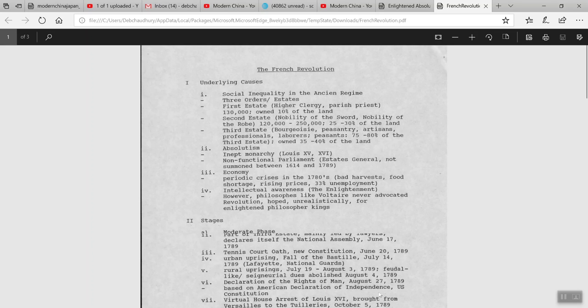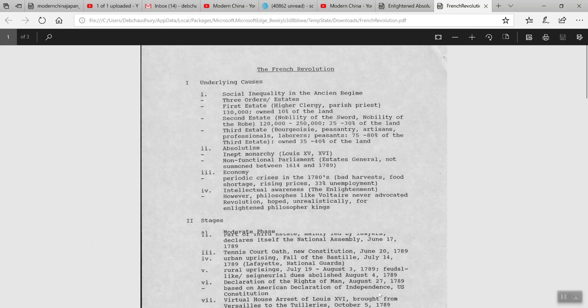So, speaking of the nobility, the second estate, the nobility was composed of anywhere between 120,000 to 350,000 people. We are looking at fluctuating figures because oftentimes, depending on who is keeping track of the records, they're going to announce some people as belonging to the nobility and some they would not acknowledge as part of the nobility. We're looking at 120,000 to 350,000 in membership, again, depending on who is credited with the status of a noble. And this particular group owned about 25 to 30% of the land.